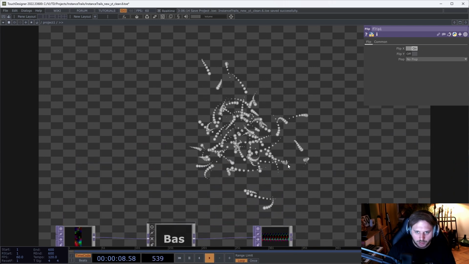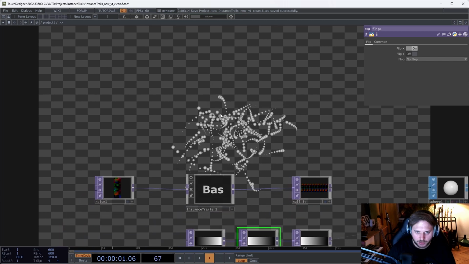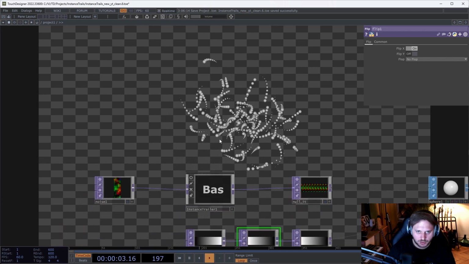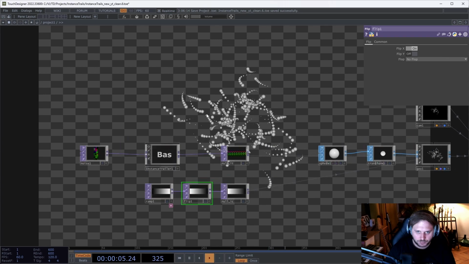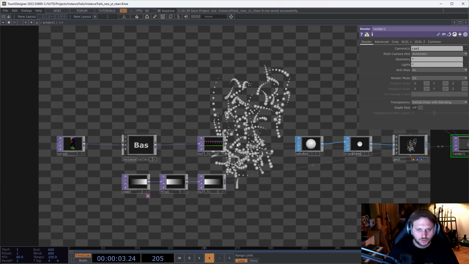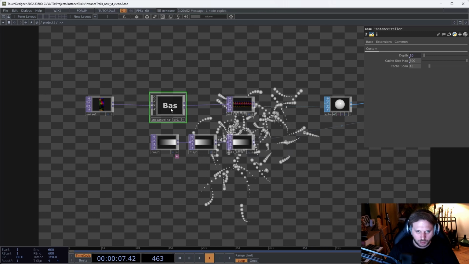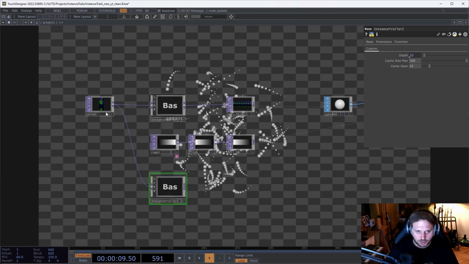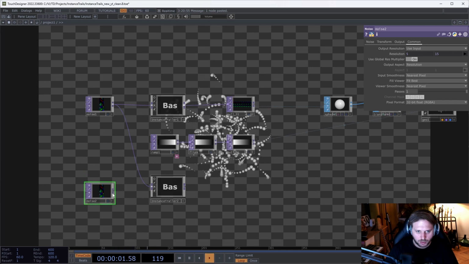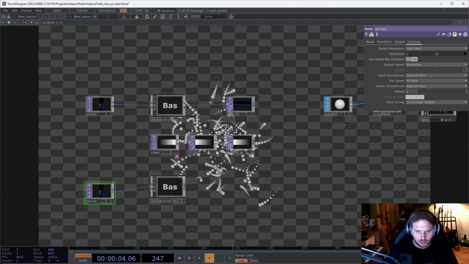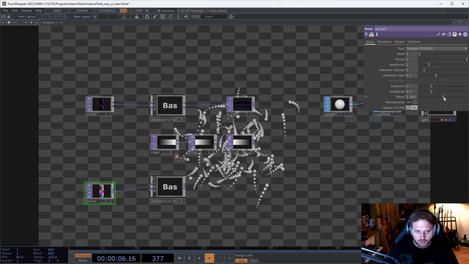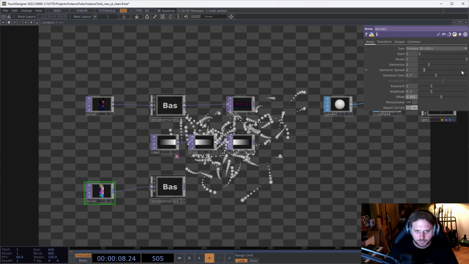And now the trailing instances get smaller. We can actually add color to them also, and we can use another instance trailer. Let's copy paste this and use another noise. And let's change some of these parameters here.